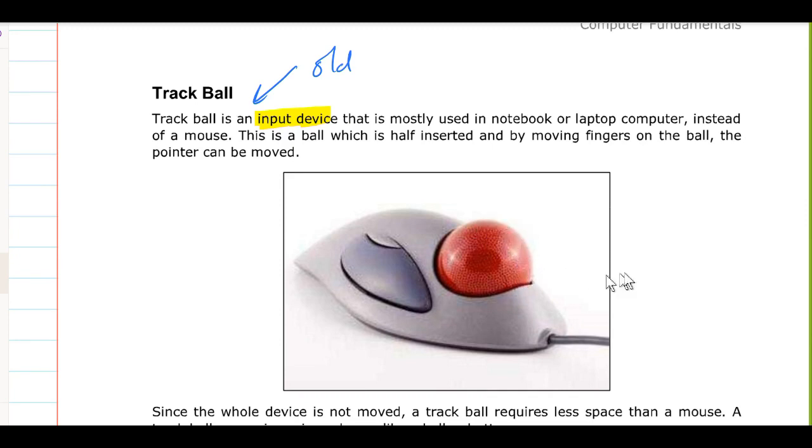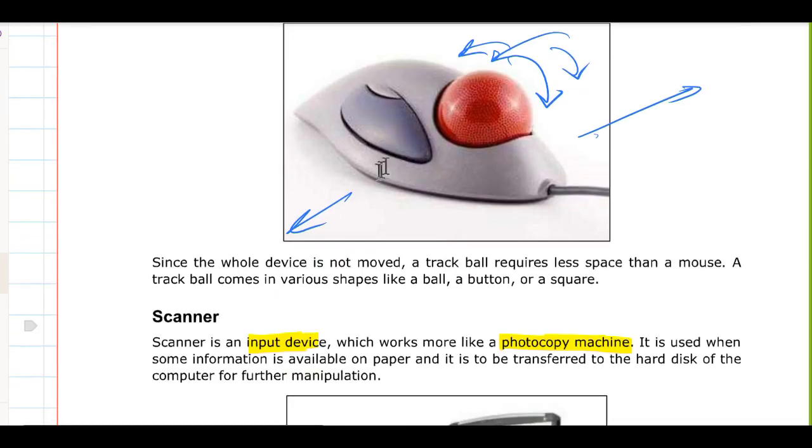Instead of moving the entire mouse the way we normally move it, right, left, up and down, they used to rotate this one. You rotate it left, you rotate it right, and it would still move the mouse or the cursor. Again, it's not very common.